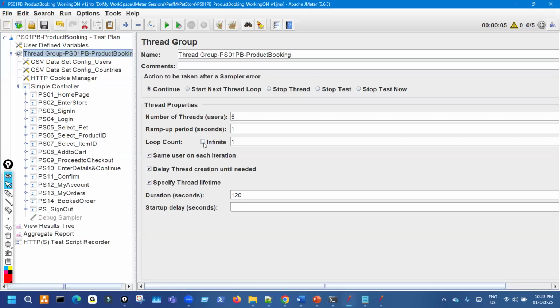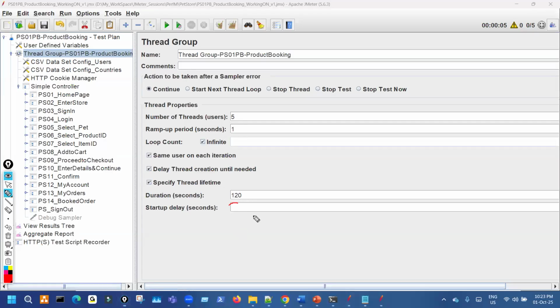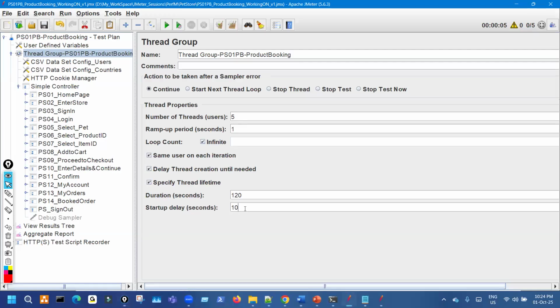Now, again I'm clicking here. Now this setting, startup delay, it's not a mandatory setting or a very important setting. What is the meaning of startup delay? Generally you can keep it blank. They said it's not very important. But let's understand what it does. If I'm giving 10 seconds here, it means that for those 10 seconds, nothing will happen.